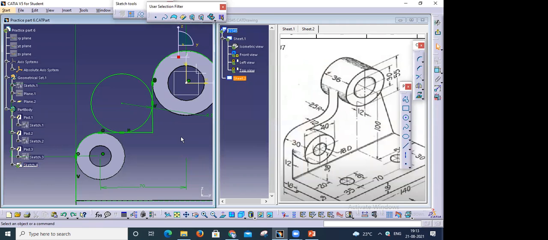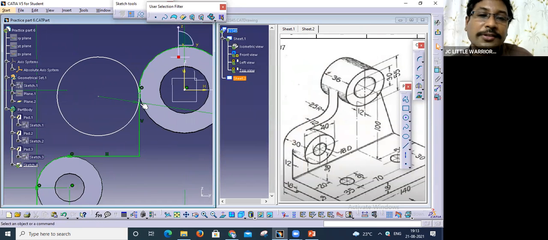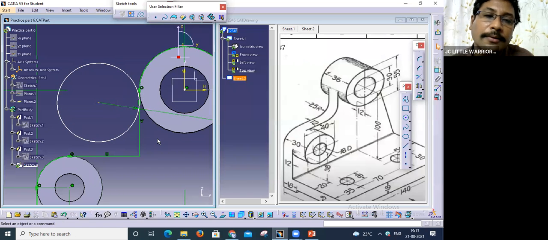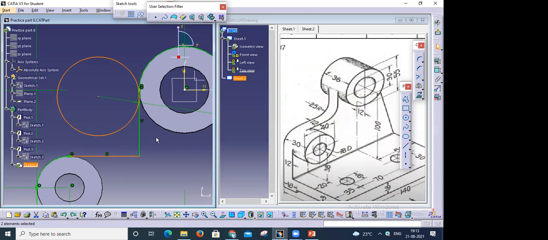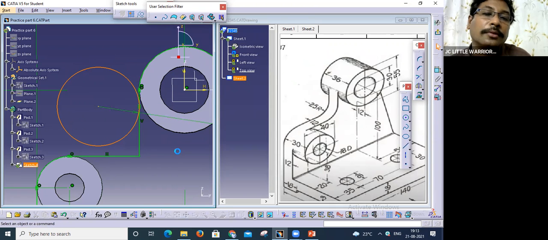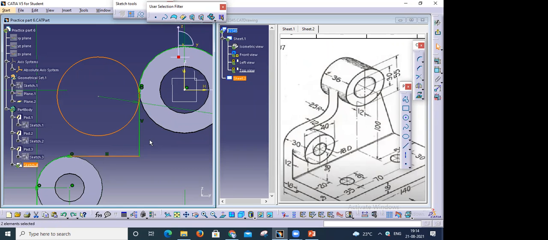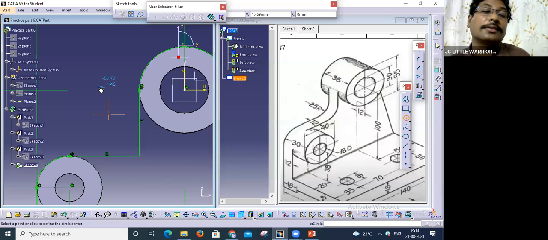Let me come back. I'll repeat this. It's not audible, but maybe your question is on how to make it tangent. No, sir, I was asking that we can make the circle and the two lines tangent directly together by selecting all three of them. Oh, you want to select like this? Okay. Let's delete this. Okay, let's create this.